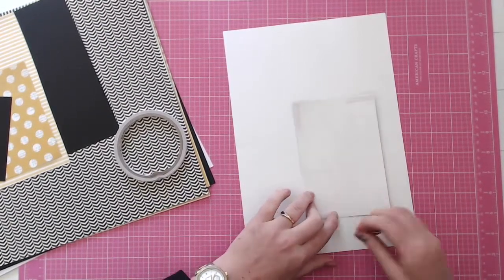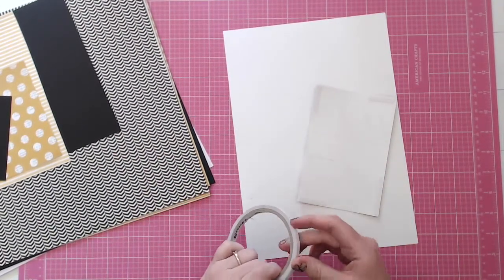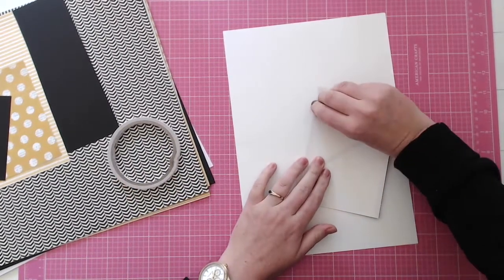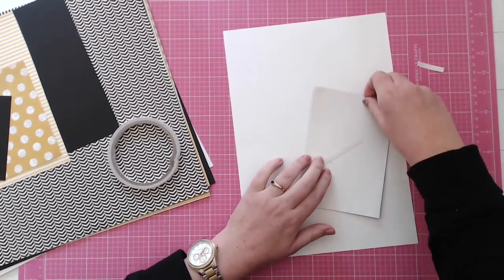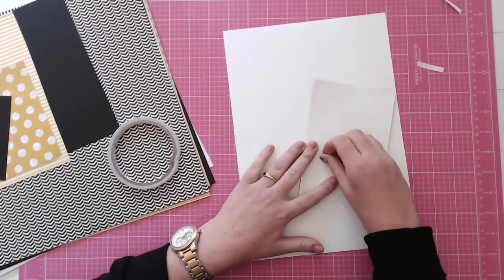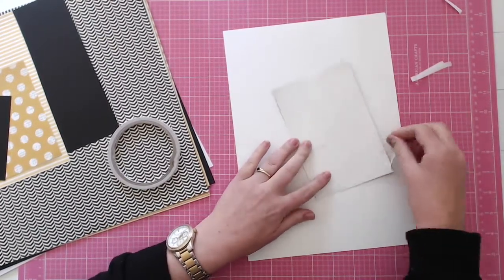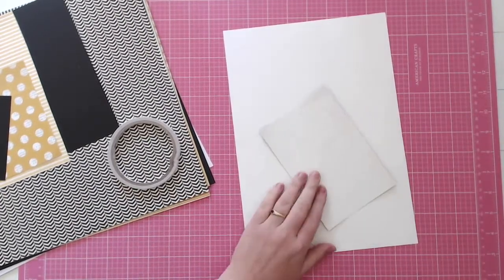And I decided to get a hexagon punch. I thought I had one, and I could have sworn I used to have a hexagon punch, but apparently not. So I went and bought a new one. It was one of the Fiskars ones. Spotlight had a bit of a sale on. I think they were 30% off all the Fiskars range quite a few weeks ago. So I bought one of those and decided to use it for this layout.